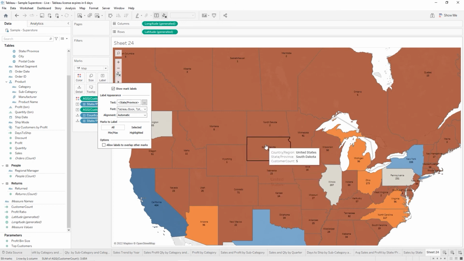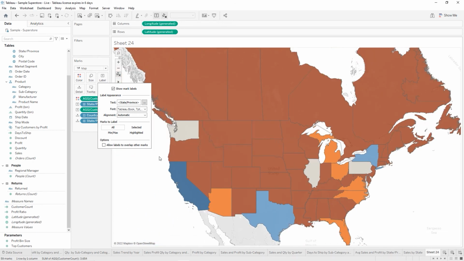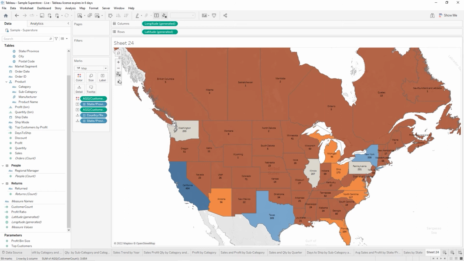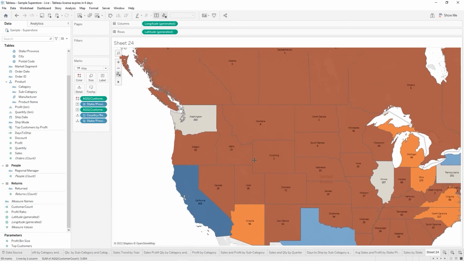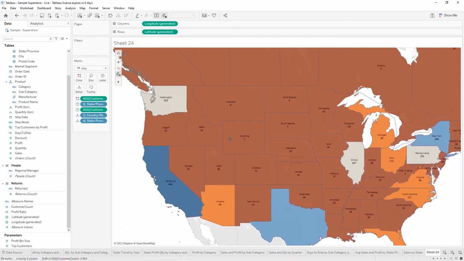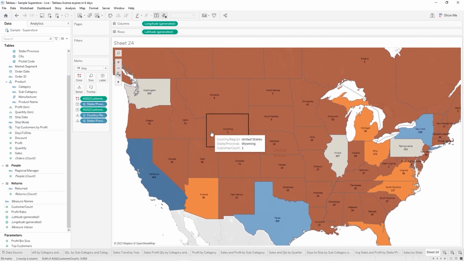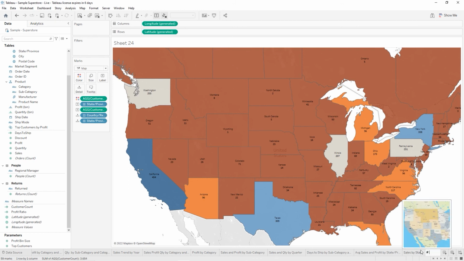Now you can zoom by using your arrow if you have your mark set to zoom here, right? My mark is set to pan, but if I use my shift key, it will let me zoom. And I can still pan. So you have your filled map. And so we're going to name this sheet number of customers by state/province. And go ahead and save your file.